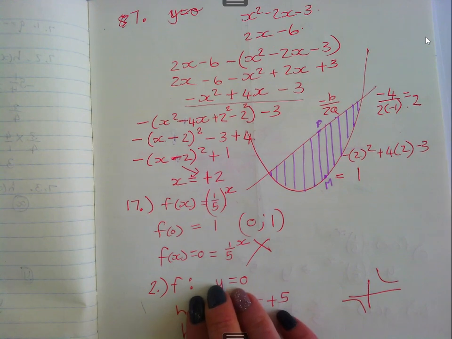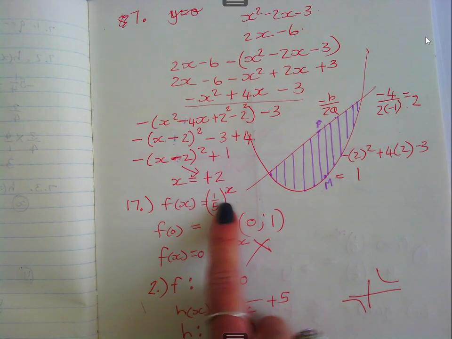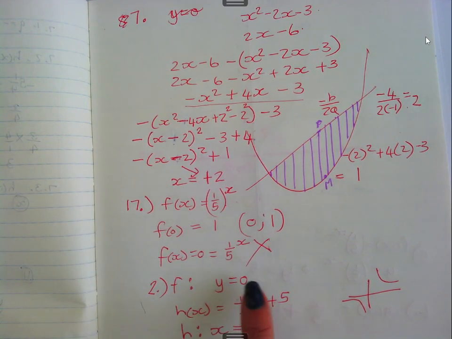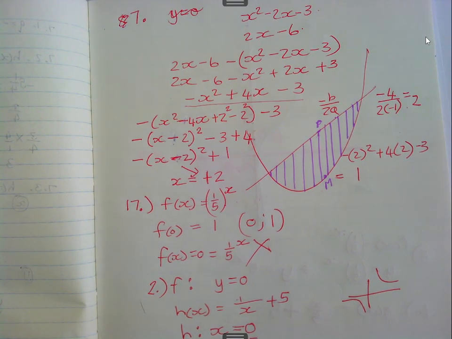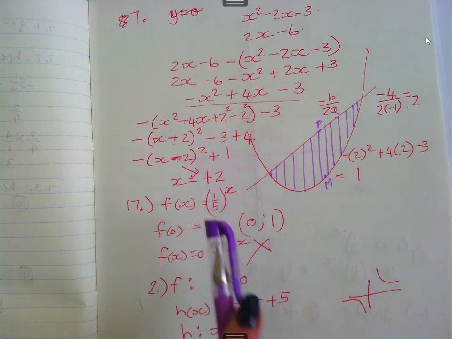Next one, the equations of the asymptotes. So f's asymptote, it has no q value written, but there is a q value. The q value is 0, so it's y equal to 0. For the hyperbola, there is no p value written, but it is there. It's 0, so it's x equal to 0. The other one is y equal to 5. Then they're asking which of the functions are decreasing. When the base is a fifth, that's decreasing. So it's going to be f.